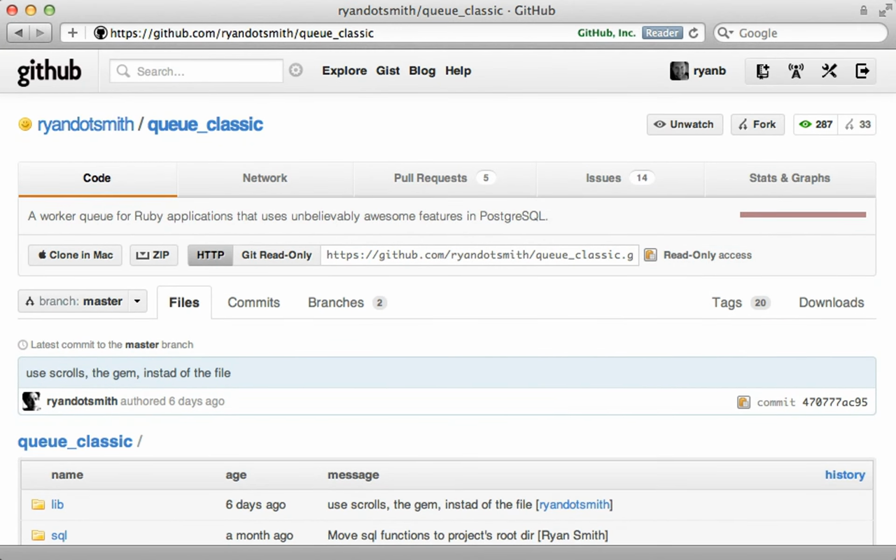So the final question is, how does QClassic stack up to the many other queuing solutions? Well, it's probably closest to Delayed Job, which is also backed by the database, but QClassic takes better advantage of Postgres' features, and it also doesn't require Active Record, so you can really minimize the worker process. Now as for the other options like Resque and RabbitMQ and Beanstalk, those all require a separate daemon process to manage the queue, so if you want to keep your server setup simple, this is a great way to go. Now one thing I didn't see in QClassic is some kind of web interface like Resque provides. If someone wants to port that over, that'd be awesome.